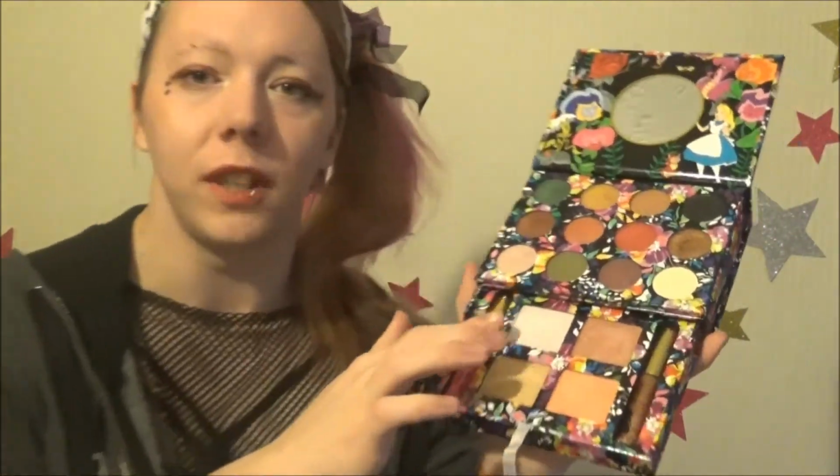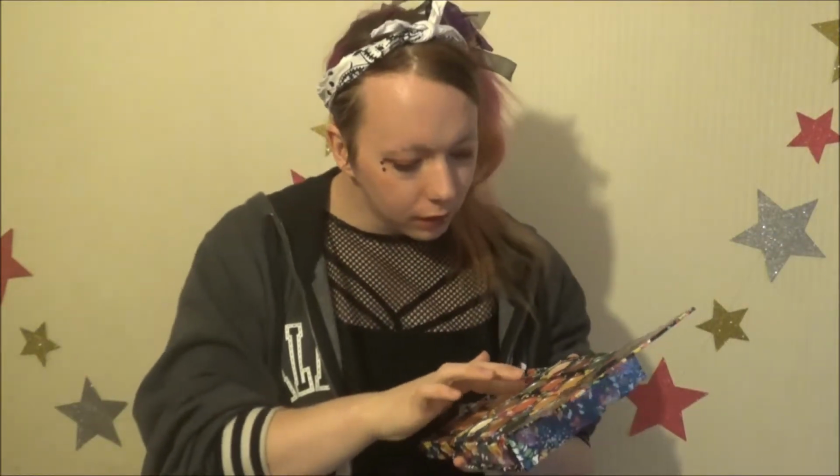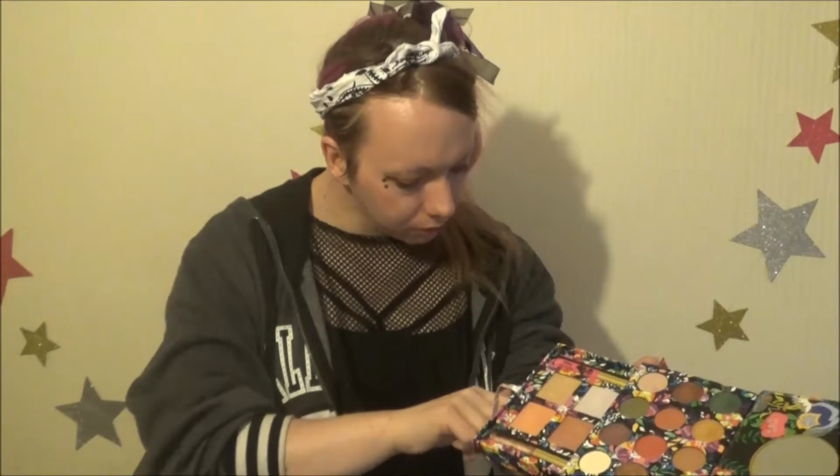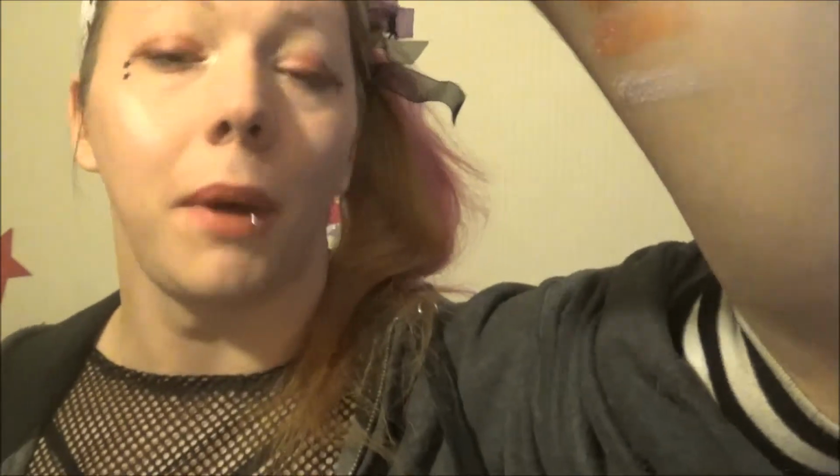Let's move on to the next one. So the last color that we're going to look at is this lovely sort of violet looking color. Now again, it does appear a little bit differently on my camera. That is because, I don't know, I may have to fix this in editing, but let me have a look-see. Oh, that's beautiful. How does that look as a highlighter? Okay, maybe not there for a highlighter, but let me show you guys the color on my arm.